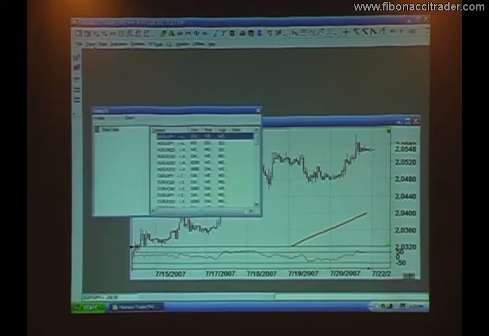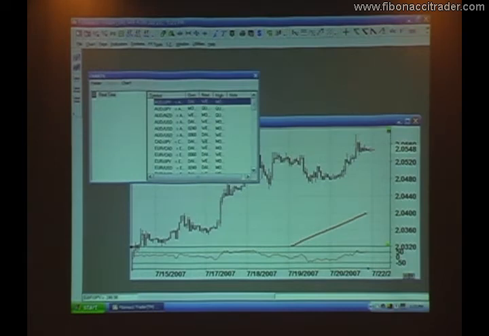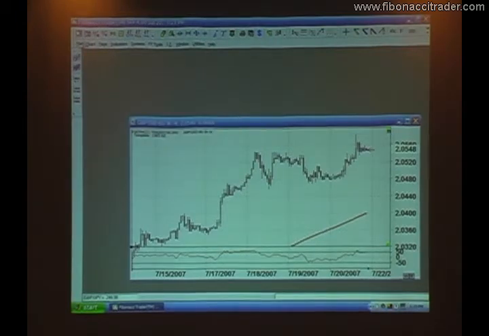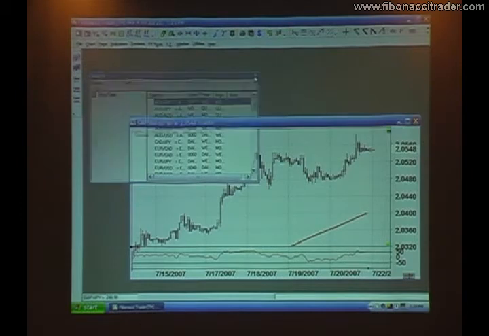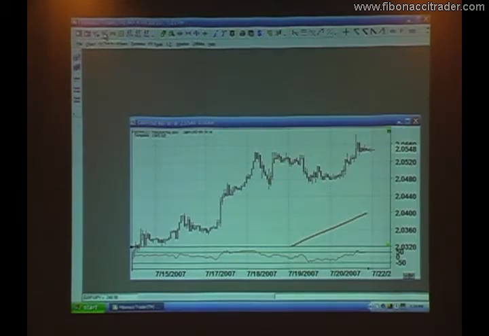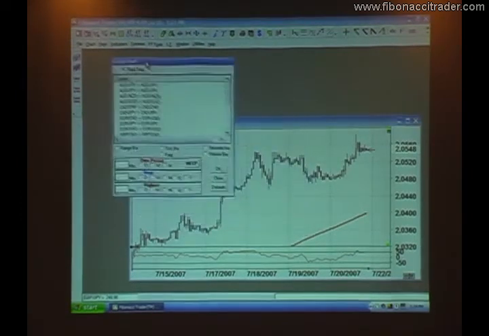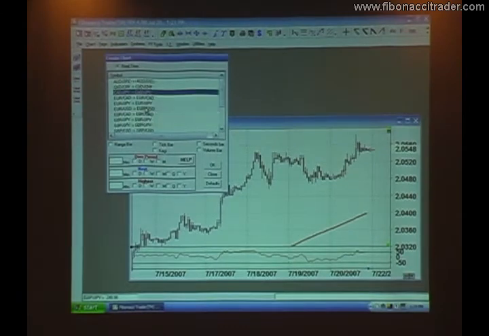So I'd go to my chart menu, and let's say I also want to have a Euro US dollar. Let's go to new chart, and I would highlight Euro US dollar. Let's say I want a 60-minute chart, weekly, monthly.